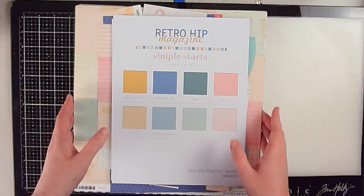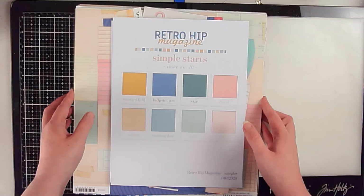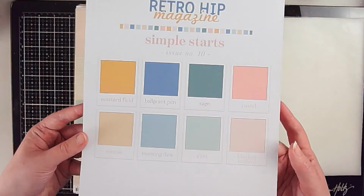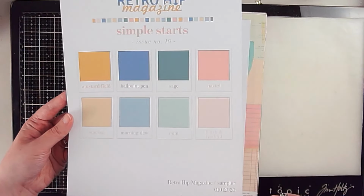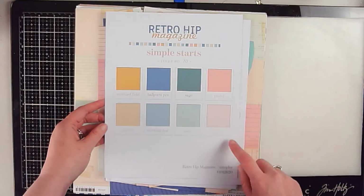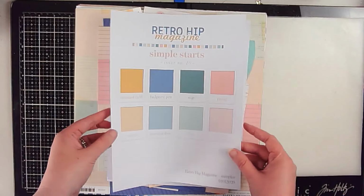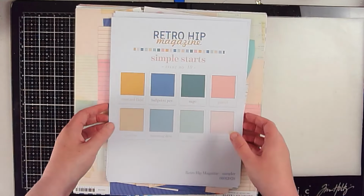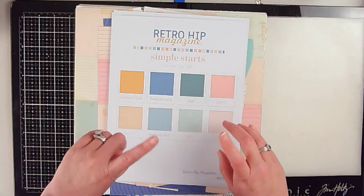So this first set of papers is using this color palette here. This was from issue number 10, so I'm not exactly sure what month this was. 01, so this might have been January of last year. But this was the color palette, and so I went with this color palette. So everything I chose is sort of in keeping with this color palette for one of the 2 kits.